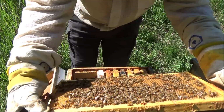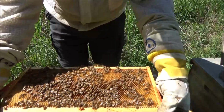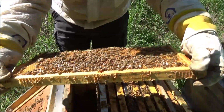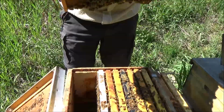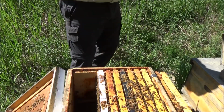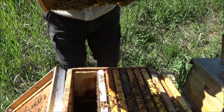Another frame that they're preparing to lay. So they've got honey on the outside, as you can see. See the glimmering honey on the outside? And nothing on the inside, just spots for the queen to lay. Let's see if she has already laid in here. Yes, there's definitely larvae and eggs on this frame.